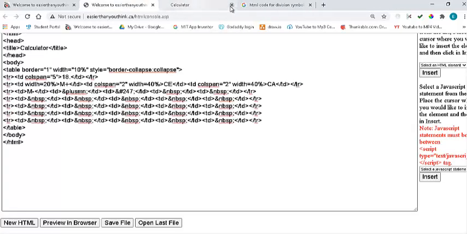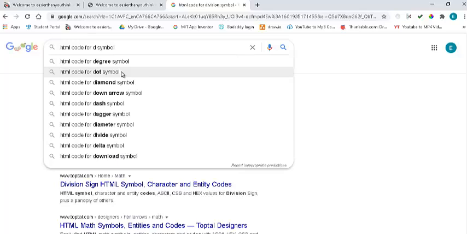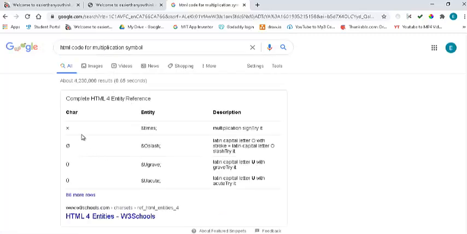The next one is the multiplication symbol. We do the same thing. We go to Google and we type multiplication symbol. And for the multiplication symbol, I can use this code.